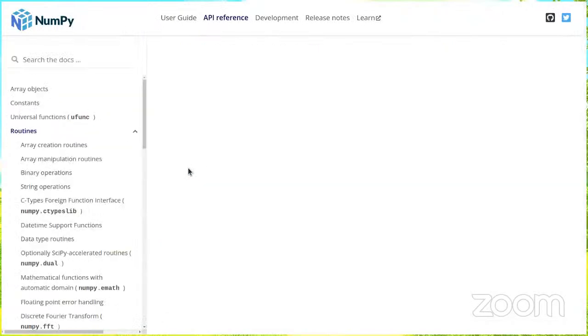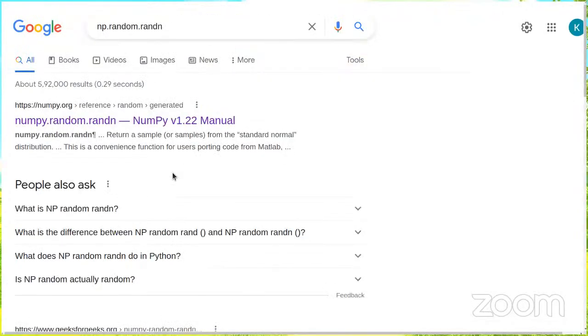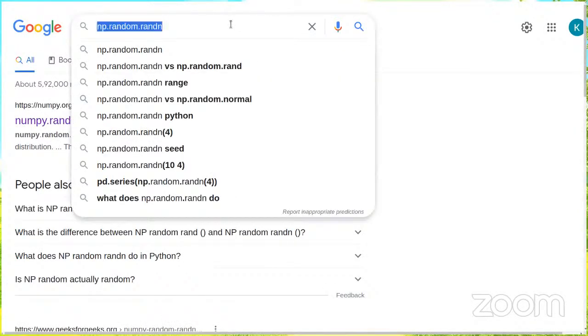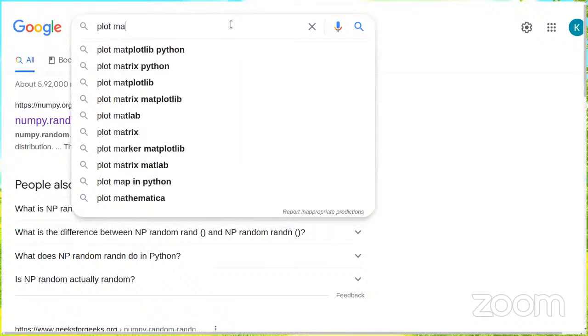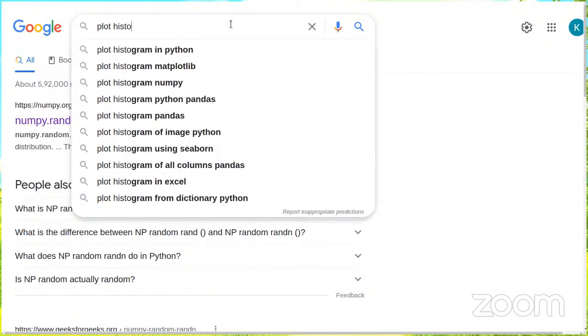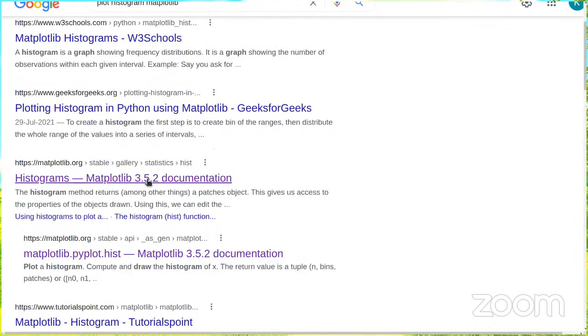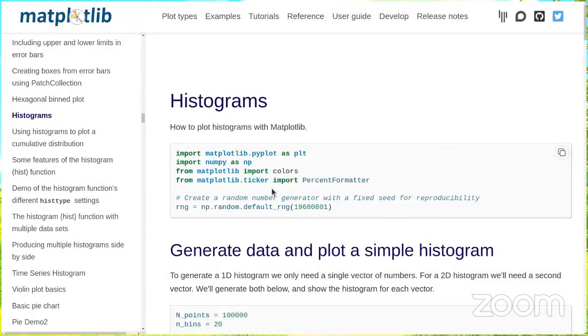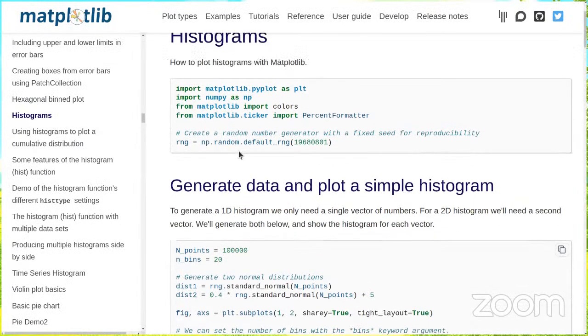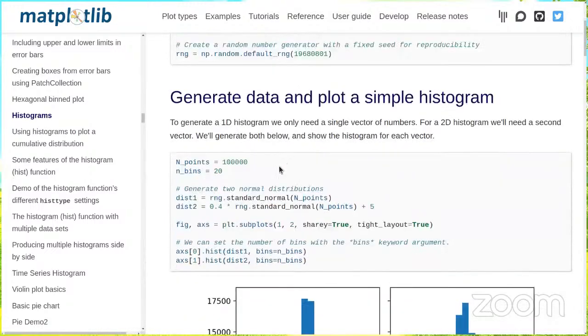So what I'll do is I'll again do a search. Okay, so this will typically take you to the right links, so you don't need to worry a lot. See, they even give you this random number generator. So this part we have already done.